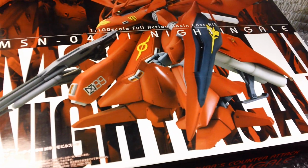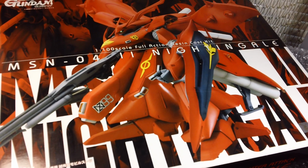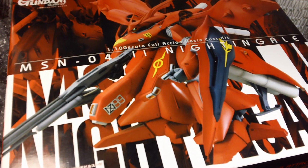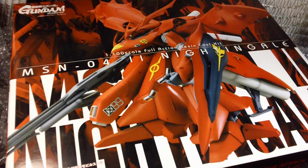And that looks to be about it. So that does it for the unboxing of the 1:100 scale B Club Nightingale. And next up we'll be assembling this guy, and I'm going to try my best to assemble it and actually show it off to you guys assembled yet unpainted. So we'll see how that goes.